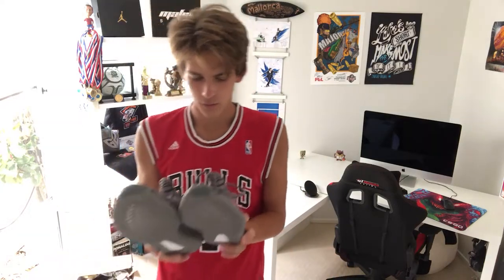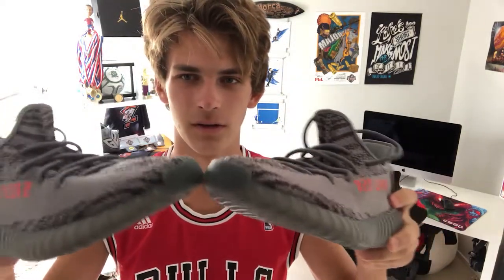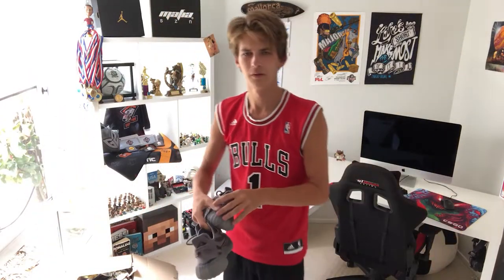So now I've got these guys and the Oreos, and now I'm gonna wait for the Blue Tints to arrive. I managed to get them on the adidas UK website — I've got family over there who will send them over. It should be pretty good. I'm definitely gonna wear these quite often. These are such nice Yeezys — one of the nicest ones to come out. These are obviously the second version of the first Beluga.